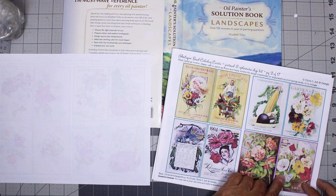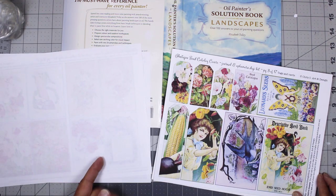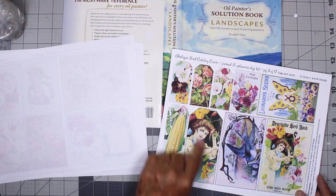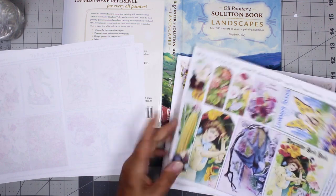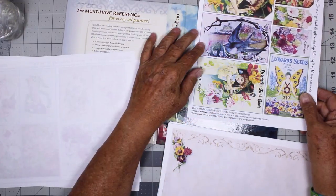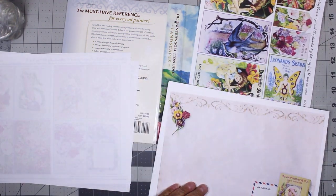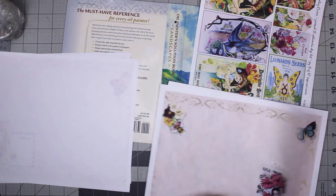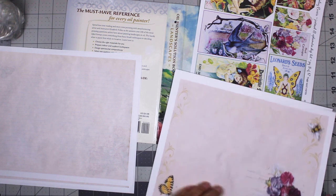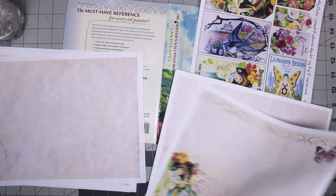So there's 8 of those little seed catalogs, and those are actual public domain seed catalog artwork. So there's tags and things like that, made from the same artwork. And I was thinking perhaps this bluebird would be pretty, and I could cut it out in such a way that it would cover up that. And then I can use these pages inside. I actually found out that my printer will print edge to edge, and so I'll have to reprint these so I can get edge to edge.